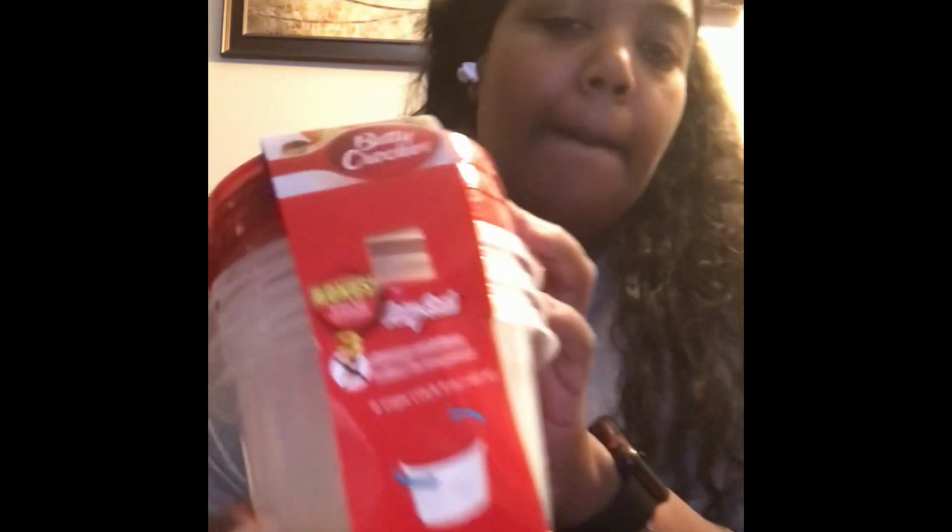So this is everything that I have so far. I'm going to try to link everything that I've bought and where I bought it from. These are 200 pipettes. I got these off of Amazon. I think they were $6.99. And I got these from Dollar Tree. They're just easy seal storage containers, and this is what I'll be keeping the gloss in.